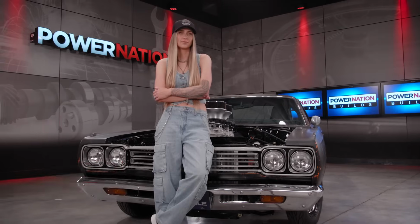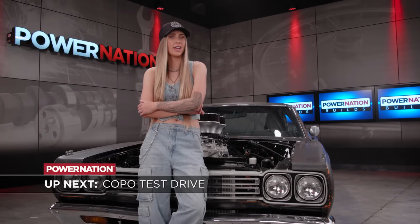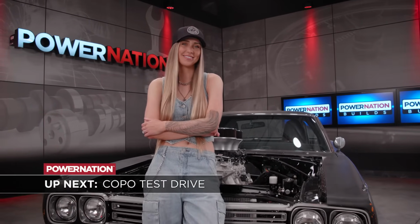Goggles. Will the COPO tribute car live up to its legacy? Find out when we come back.